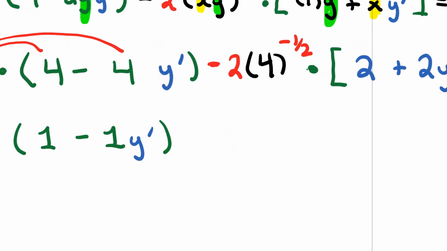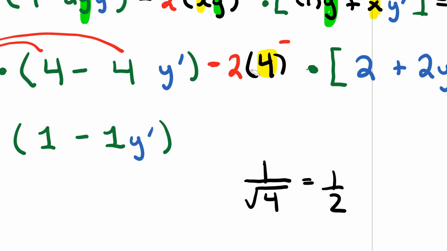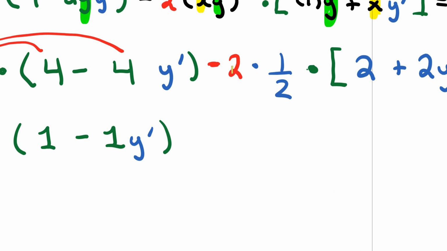Okay, and then let's keep on moving along here. Then I have 4 to the power negative 1/2. So we kind of talked about that already, right? That's the same thing as 1 over the square root of 4, which is equal to 1/2. So if I erase all this, I know that's going to equal 1/2. And if I take this 2 and times it by the 1/2, I get just a minus sign, right? So that just goes away. And there's a minus 1 there, I guess.